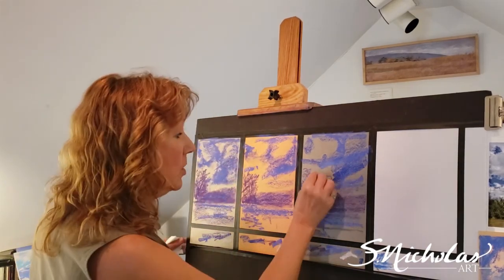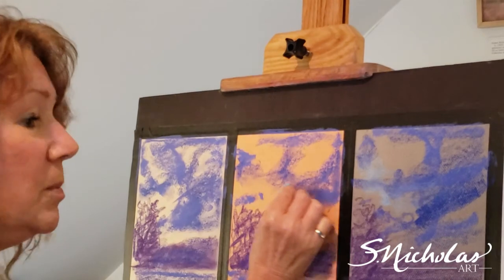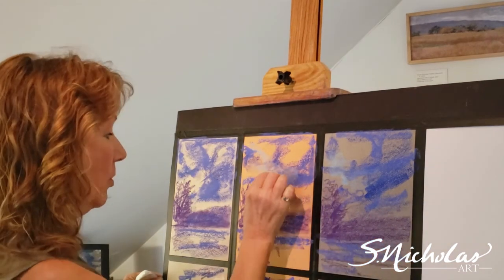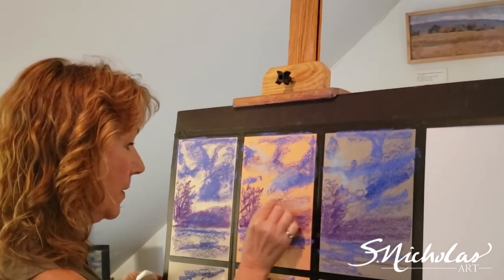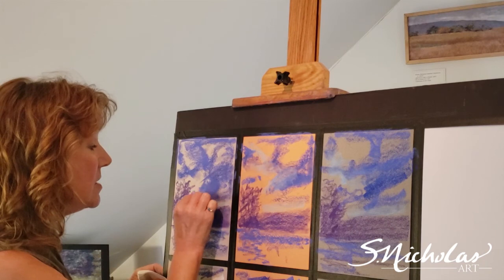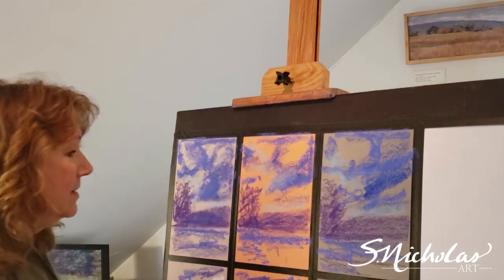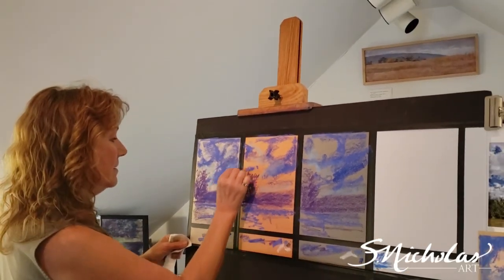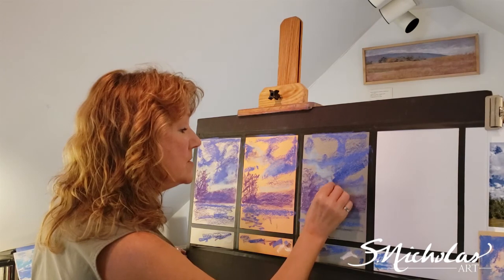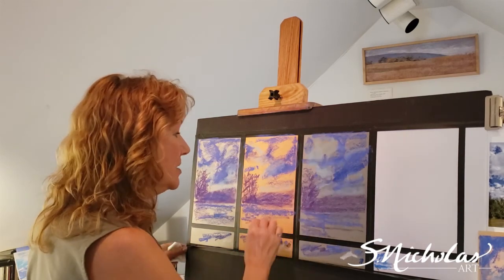So I'm going to begin to float colors over top of colors. I want to see what this looks like. Begin to merge these. My goal is not to make a perfect replica of that photograph. I'm just using it as inspiration. And of course, we're taking a look at how these colors look across in the different positions. So instead of going straight to the whites, I'm grabbing some other lighter blues, kind of leaning towards the cerulean, whereas the colors that I had in there before were more ultramarine. So paying attention to that.